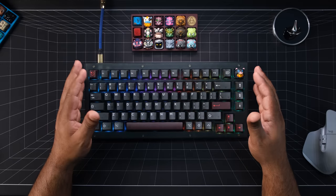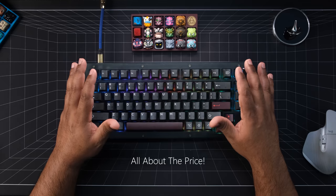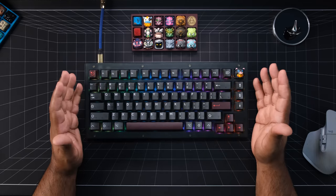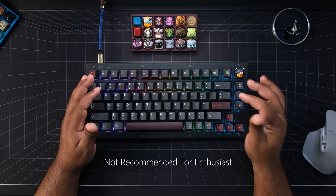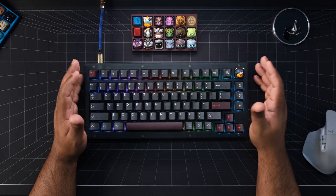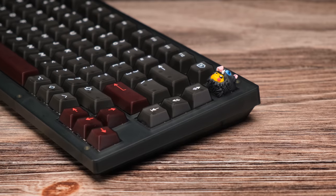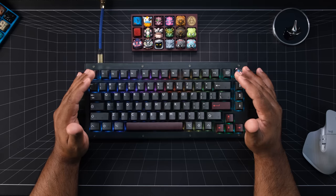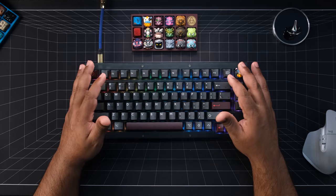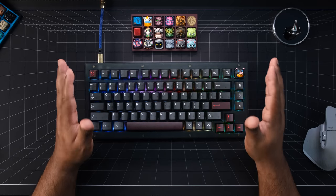So what's the final verdict? I actually like the board. I think it would have been better if they went with a more modern gasket mount structure, but for the price starting below $60 for a bare bones kit, I can't complain too much. If you're an enthusiast who cares for a softer typing experience and incredible sound, I wouldn't say this is the way to go — for those people, I'd recommend spending a little more for a Tiger 80 Lite. But if you're looking for a solid, well-built product on a budget, this is the way. Keychron was smart to launch the V1 series in a 75% since there's a need for a good budget option with this layout. This board is definitely aimed at the entry audience who want to dip their toes in the mechanical keyboard hobby. It would also be a nice grab for someone who wants a work board but doesn't want to spend a ton for work clack.